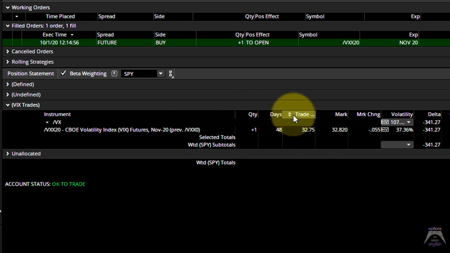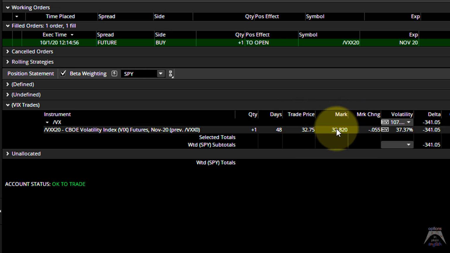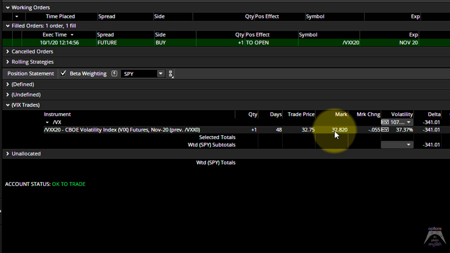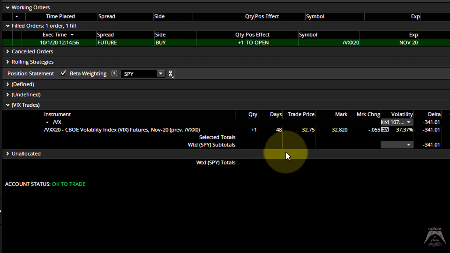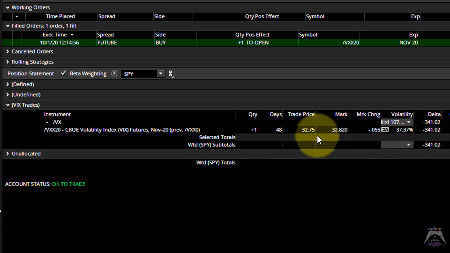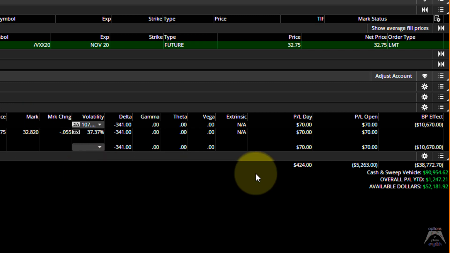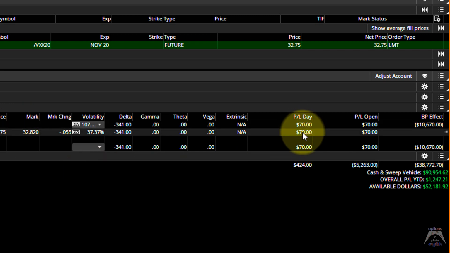futures contract at 32.75. It's marking now at 32.82. So I have 7 cents of profit. And 7 cents of profit, we mentioned that the size of the futures contract is 1,000 per the multiplier is 1,000. So it's 1,000 per 1 unit of VIX future per dollar. So 7 cents of profit is reflected in a profit of $70. You can see here. So in this contract, I'm already having a bit of a profit right now.